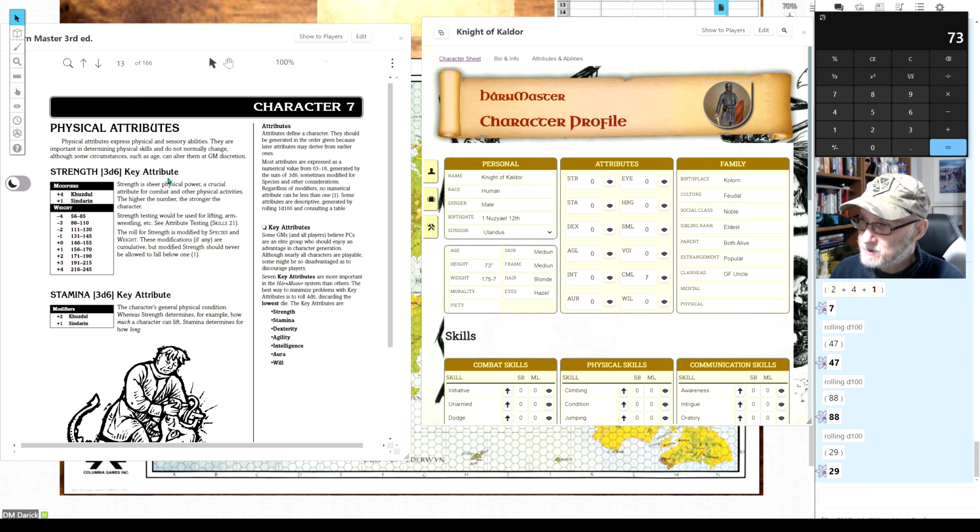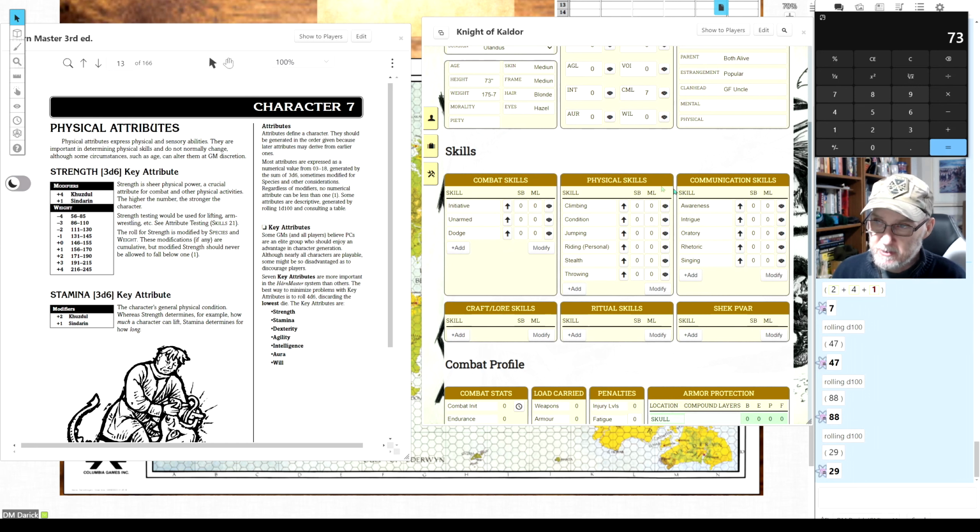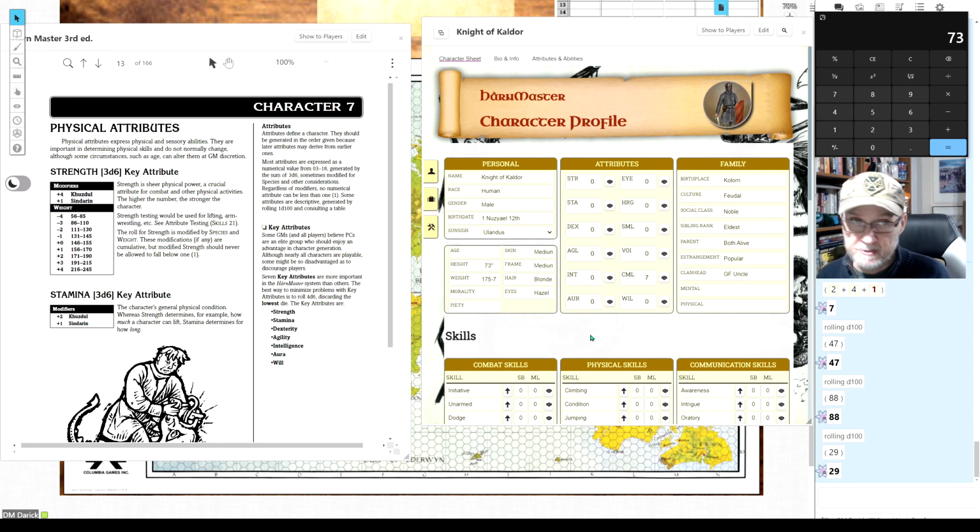Okay, the next stat, and this is the easiest part of character creation, is rolling your stats. This whole section right here is the easiest part. The hard part comes when you're talking about skills, because then there's a lot of math involved. Okay, so here we are. Strength, right? Now, Kuzdal get a +4 to their strength, and Sindarans get a +1 to their strength, right? So Sindarans are actually stronger than humans.